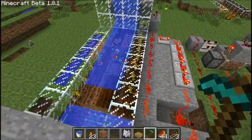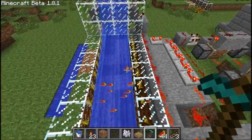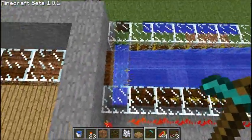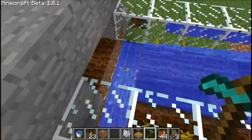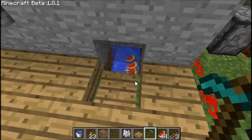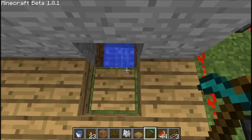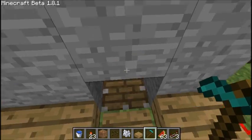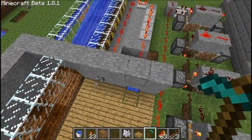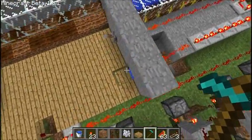All the melons are thrust upward, just like in my Mark III design, which is over there. But this time there is a water stream, which pushes all of those melons that are thrusted up over the edge and into another water stream. This water stream brings them over here, where you push on this pressure plate and it brings them up to you. I didn't feel like having an automated pushing up mechanism.